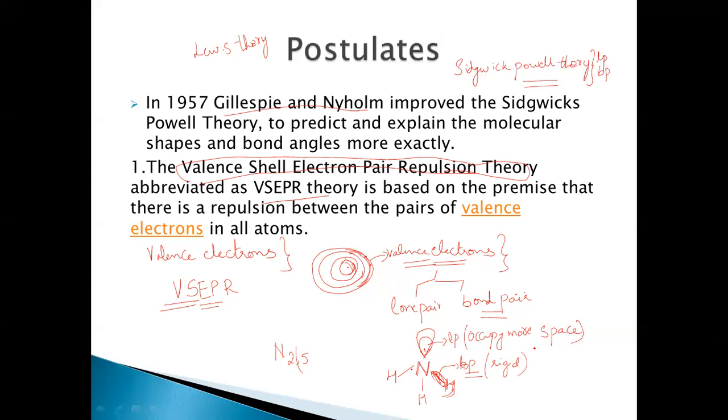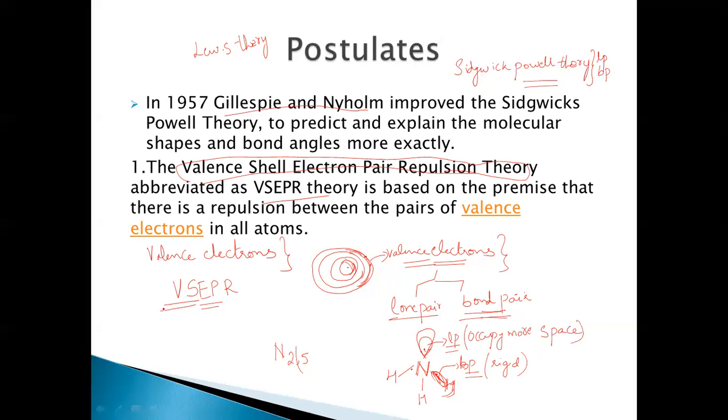They're free to move around this nitrogen atom, this central atom. So this nitrogen is a central atom here in that particular sense. I'll deal with what a central atom is in my next slide. But coming back, these bond pairs are more rigid. I mean, they are fixed to a particular place around this nitrogen, and these lone pairs, as they are bonded to only one atom, are under the influence of only the central atom. They are free to move there, and they occupy more space around this nitrogen. So this is the difference between the lone pair of electrons and bond pair of electrons.